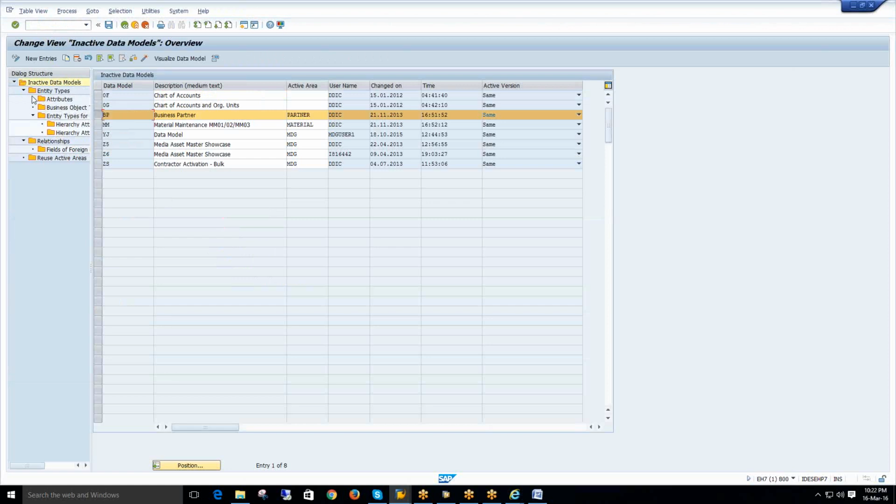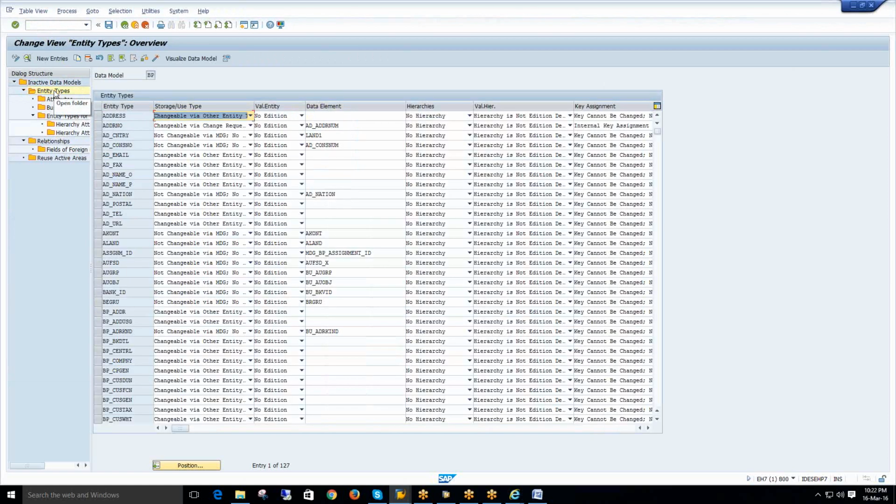If you click on BP, you will see different types of entity types. In MDG, the data model is defined with 4 types of entity type. During the further sessions, I will walk you through what entity types there are. So there are 4 types: entity type 1, entity type 2, entity type 3, and entity type 4.